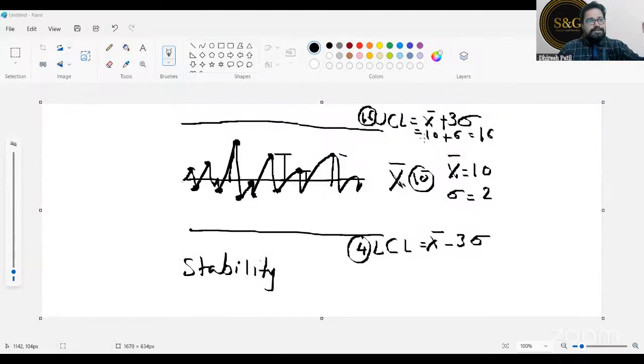Chalo. Let's go again. So according to Walter Shewhart, coming back to this, any process which runs through +3 and -3 standard deviation, that means not a single data point going beyond that. If the process flows through +3 and -3 standard deviation, that is said to be a stable process. Make a note of this. Stable meaning a predictable process within that band.